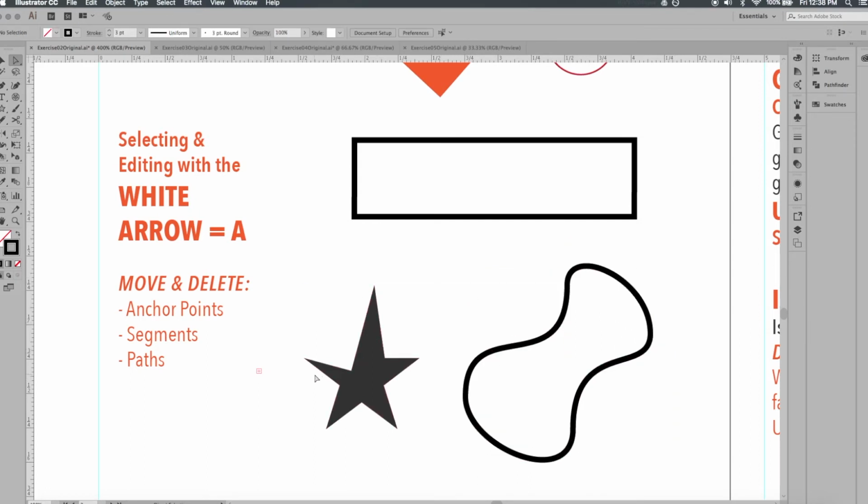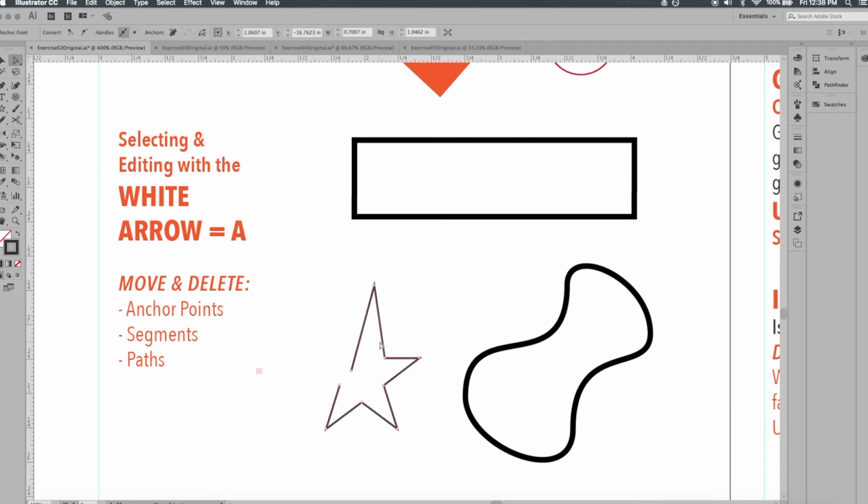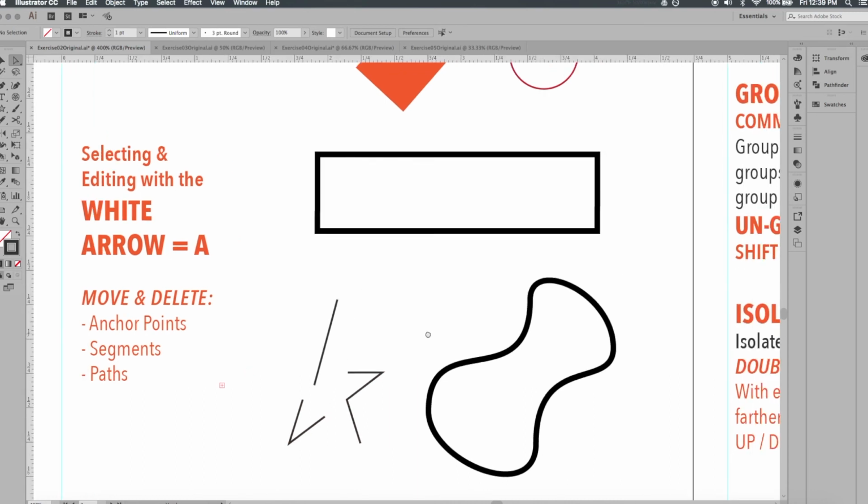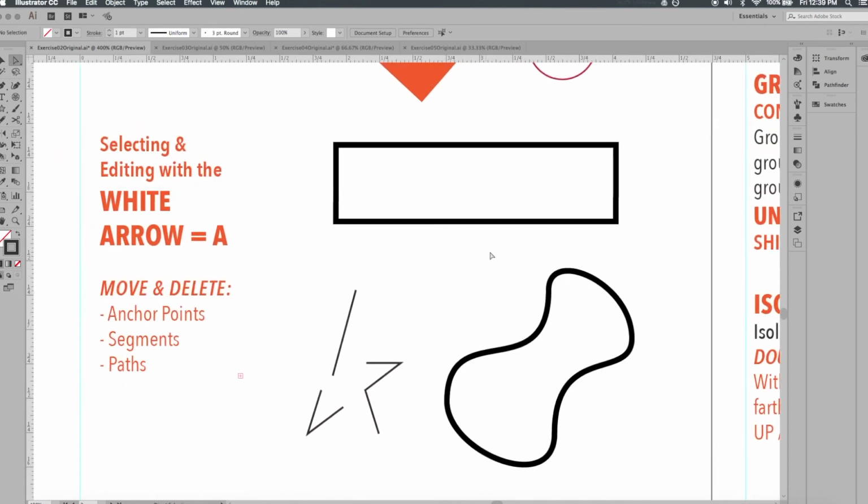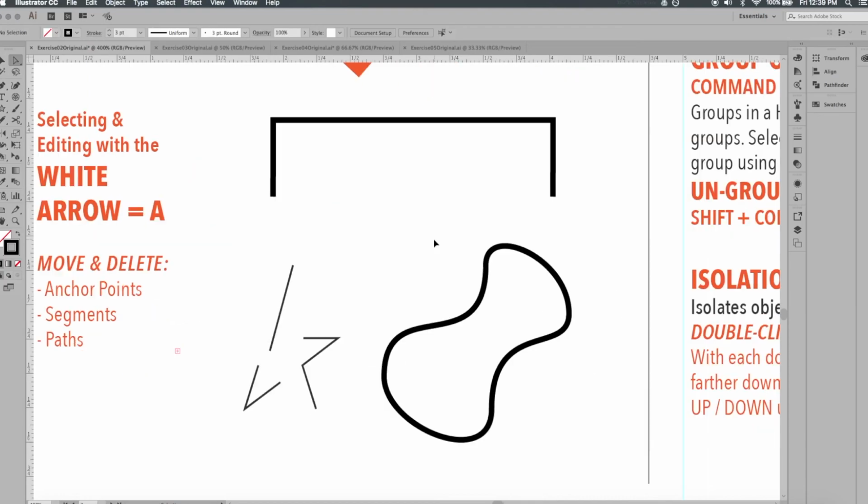Okay, finally I can come in here and I could delete segments and paths. So if I click on this point and I hit the delete key, it completely takes away that point. Now when I do that, just know that I'm starting to create open paths. I'll go ahead and select this segment. I'll do a marquee selection of this segment, and then I'll hit the delete key. And now you can see point by point and segment by segment, we can start to modify these individual shapes. Go ahead and do that for this one. I'll zoom out.